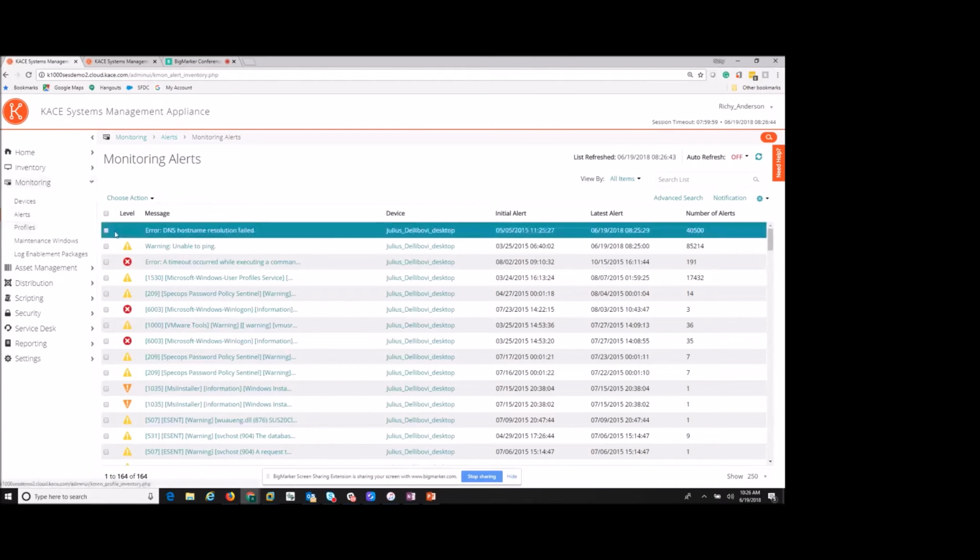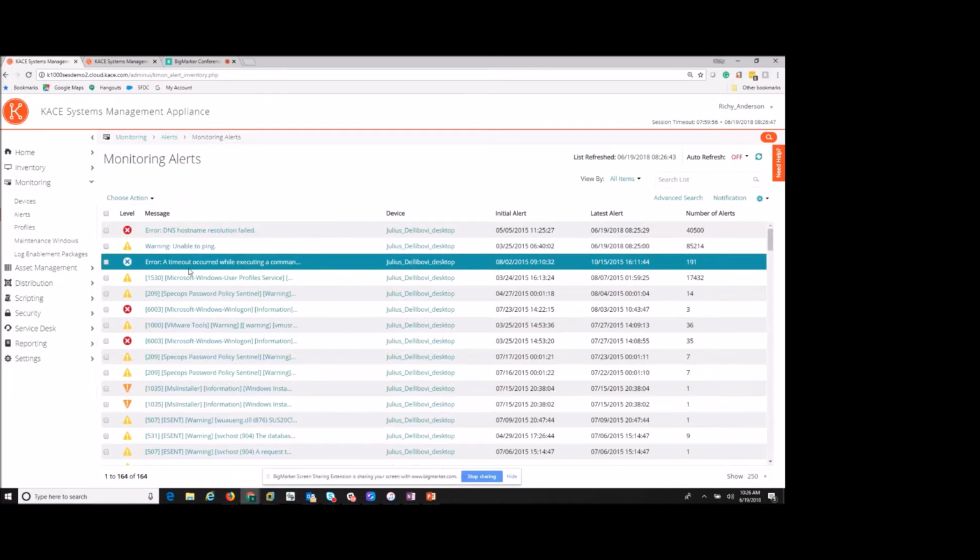I'm going to shift back up to monitoring now. I know I did skip over that. And when we talk about monitoring in the KACE world, we really are talking about the ability to look at logs on server class operating systems so that you can kind of see what's happening. Is there an error that's going on? So that's what we talk about from monitoring. Some alerts that you can send out, some profiles that you can look at, to see what's going on with your devices. So this is not a real uptime monitoring system. It's just looking for errors to happen on server class operating systems.